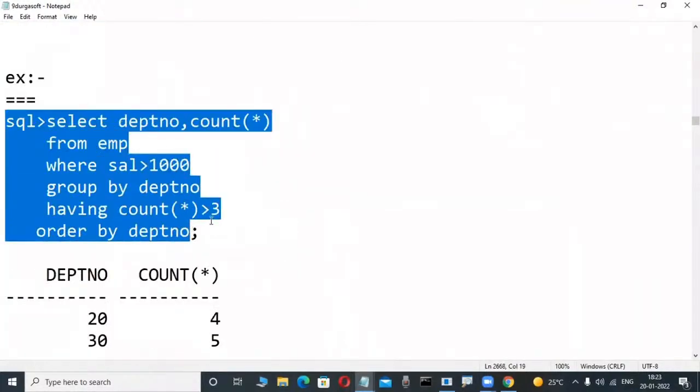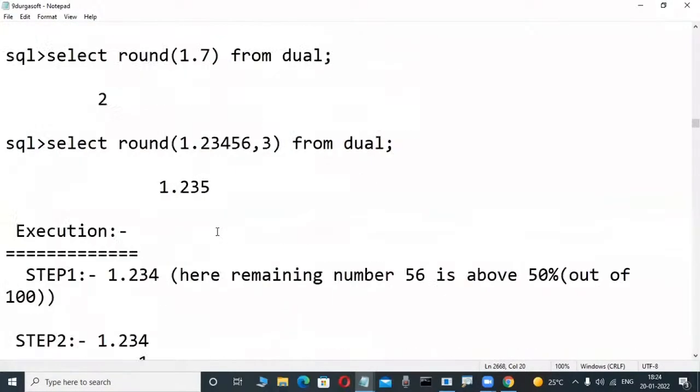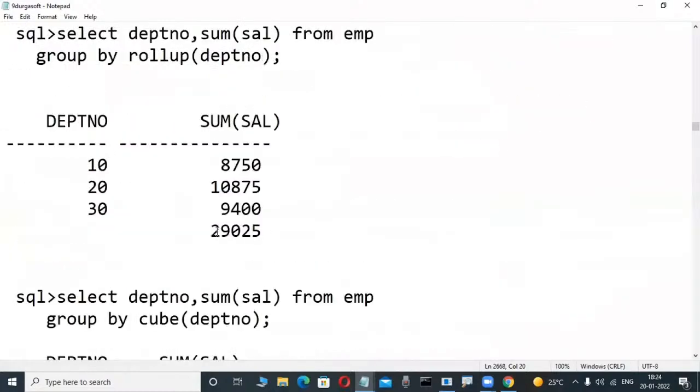Suppose you are joining a Java course or anything, and you are attending an interview. You are joining a Python course, and you are attending an interview. They ask you to write a query to display the highest paid salary employee. Minimum basic knowledge is required even for a front-end programmer. In that case also, these queries are helpful, not only for a database programmer. Observe here, these types of concepts are there. These are all the things we are learning.